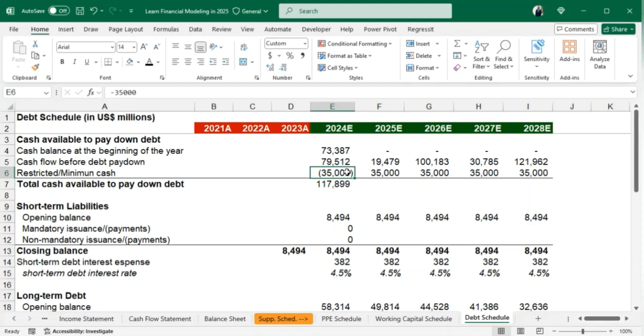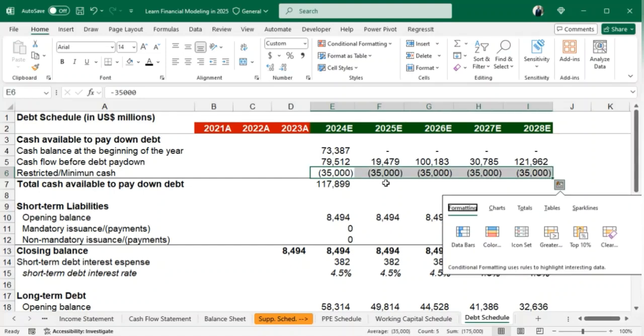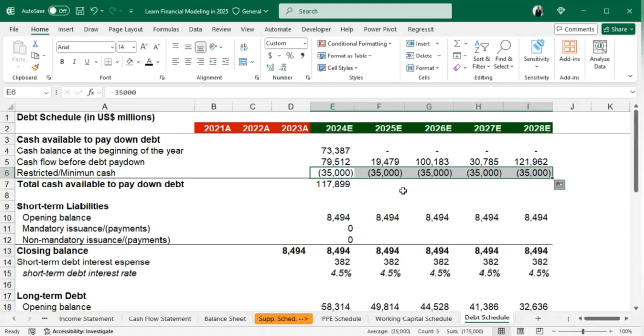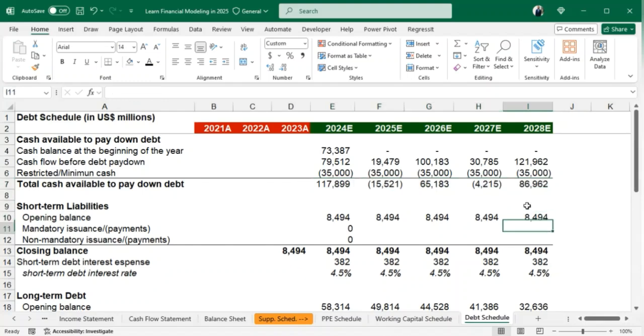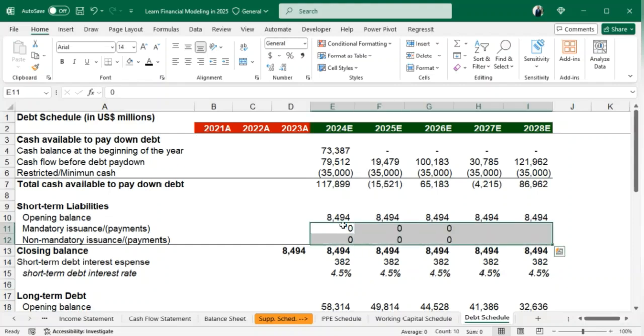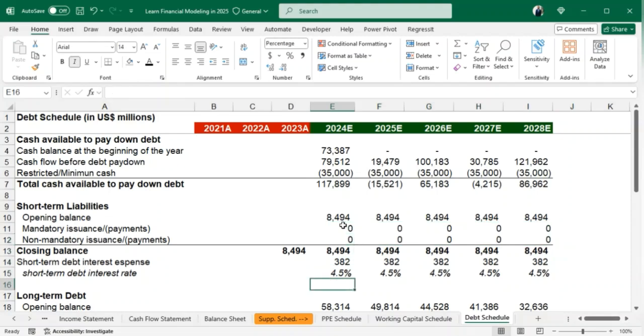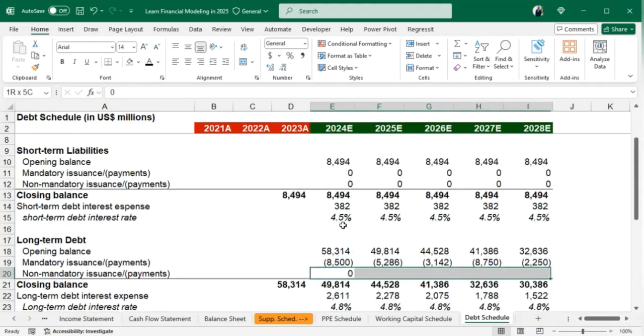So it should be a minimum amount and it should be a negative amount there. I can copy this across using Control R. I can also copy my formula across using Control R. So that is how we deal with the debt schedule. Let me also copy this across using Control R, and copy this also across using Control R.